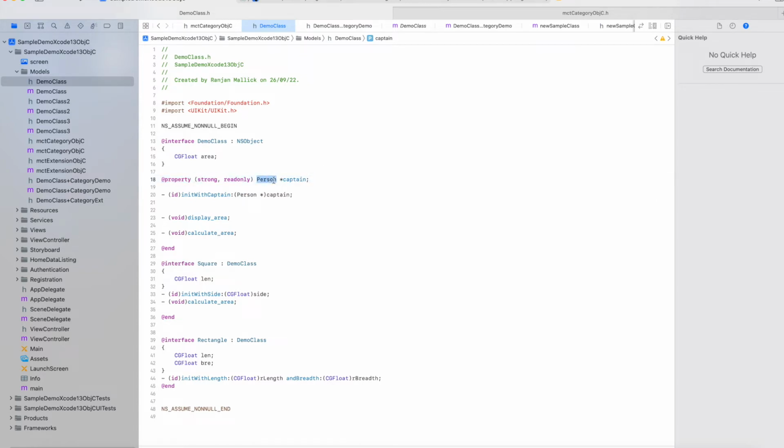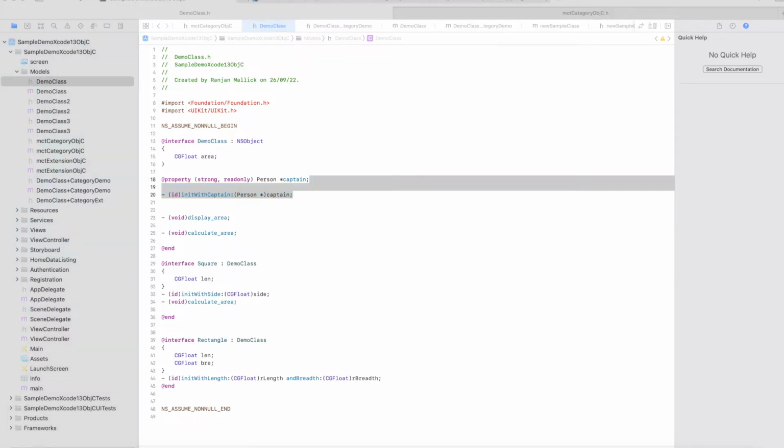You are creating an object of that person with the name captain, and this one is the init with captain. So in the extension we just write a simple implementation method.